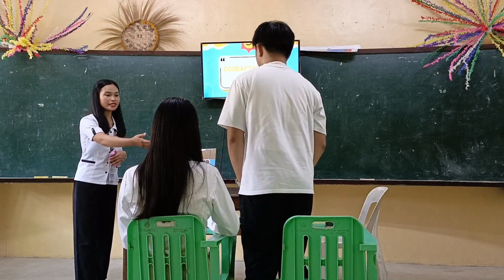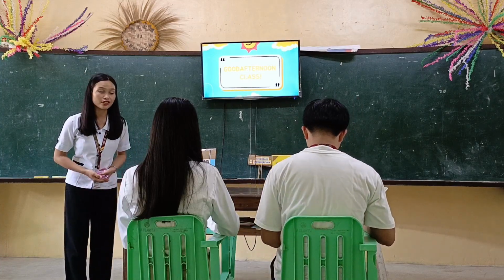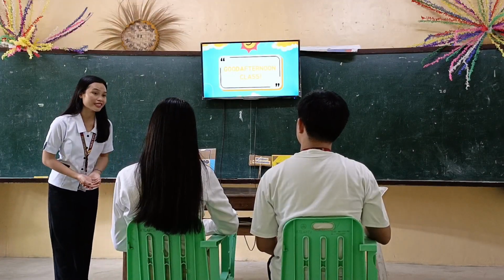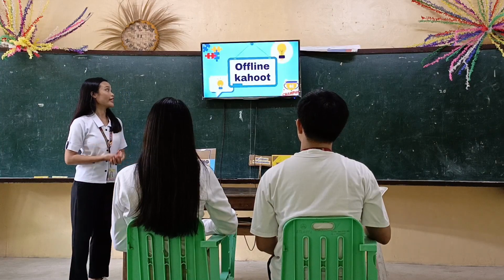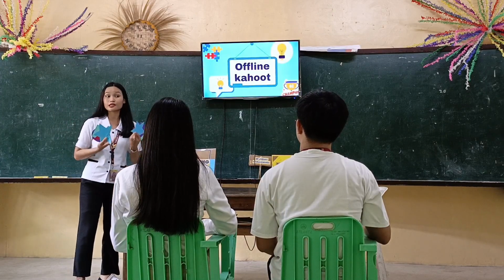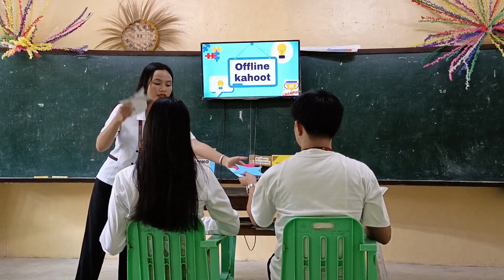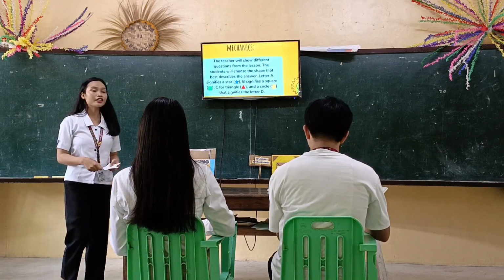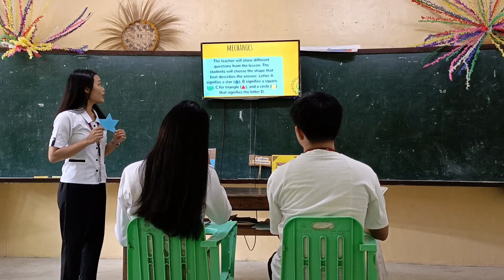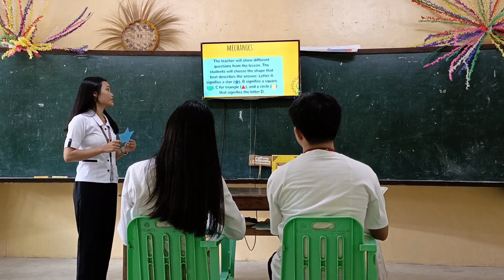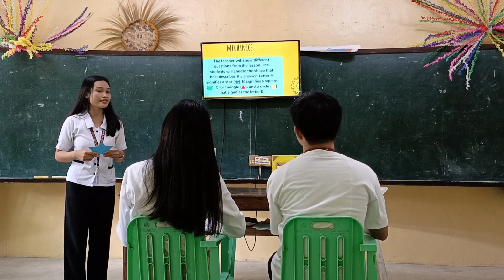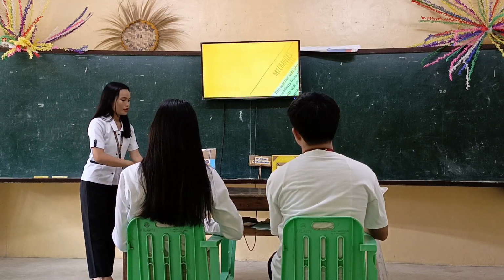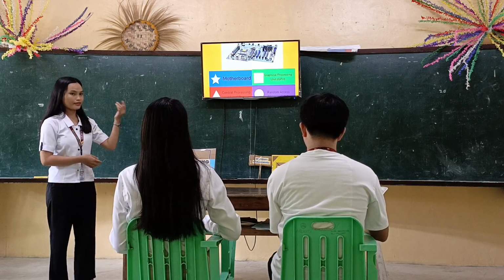So I can see, class, that you are ready for our next lesson. Are you ready? Yes, ma'am. Louder! Yes, ma'am. Alright, class, to give you a hint to our next lesson, I have prepared an offline Kahoot. So in this game you're going to use these materials. Okay, get your materials. The mechanics here is you are going to raise these different shapes. You raise the star if your answer is letter A. The shapes signify different letters, just like here. So the first picture is, what is this class?